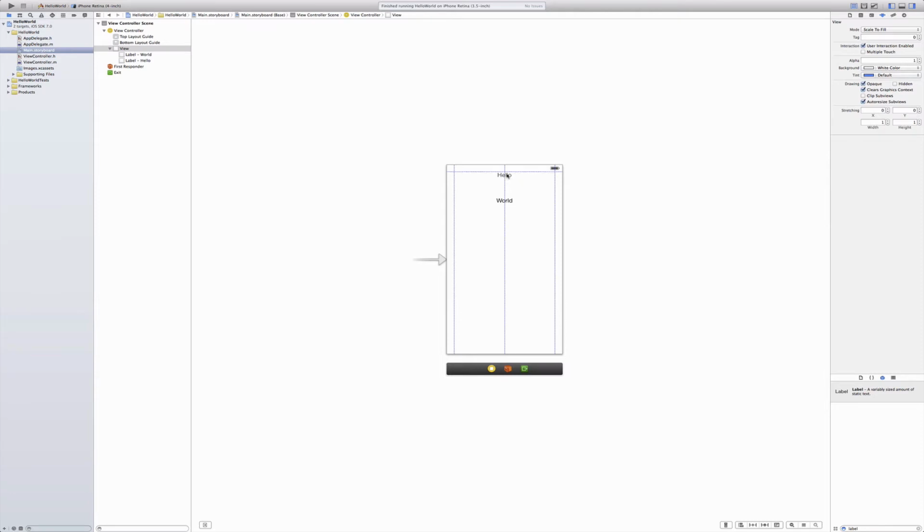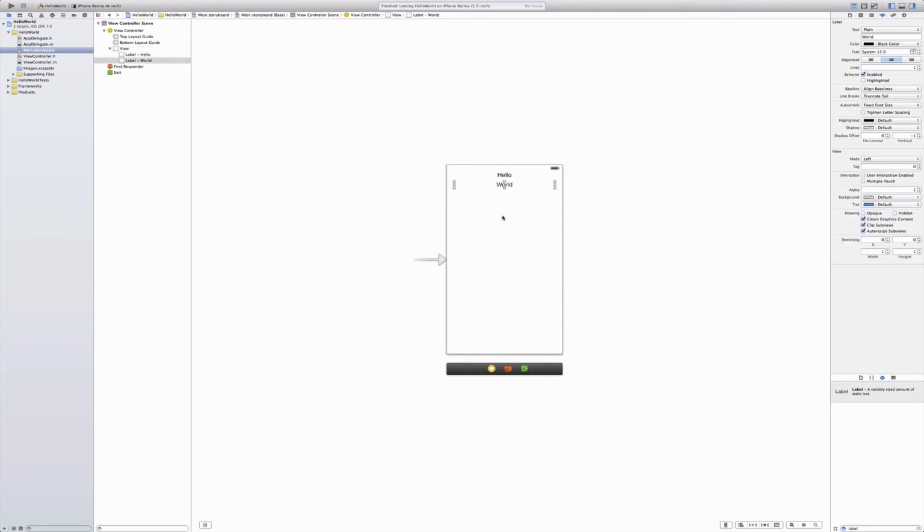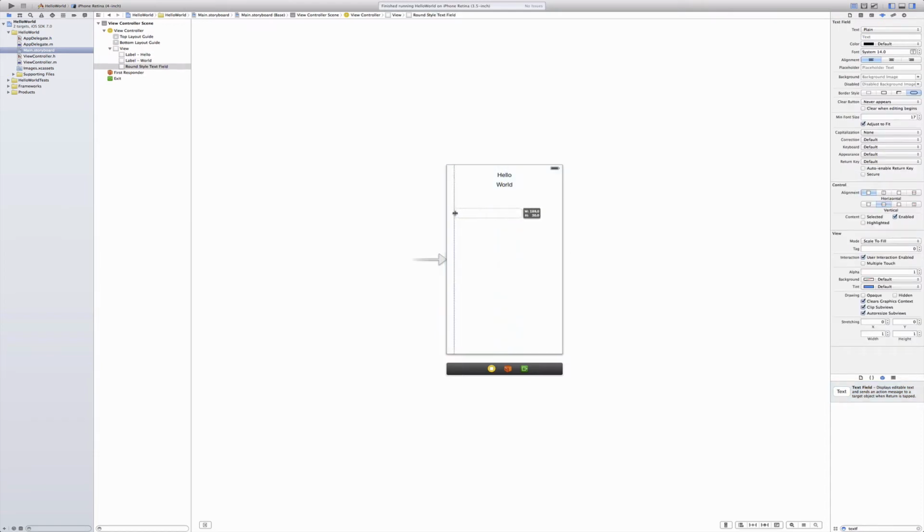So let's put this at the very top because we have to have room to get rid of the keyboard. I'll show you how to dismiss the keyboard later on, but for right now, we need to make sure we have as much screen real estate as possible, because the keyboard will take up about that much of the area. So let's go ahead and grab a text field. A text field is just like a text box. Let's put that right about there. Drag that over. Bring it up just a little bit more. Make sure we have plenty of room. Make sure we're above this arrow pretty much, because the keyboard's going to go to about there.